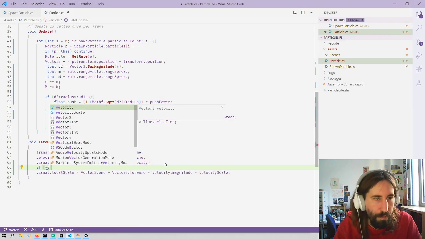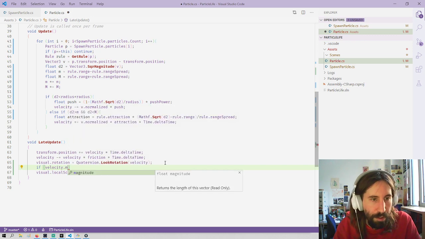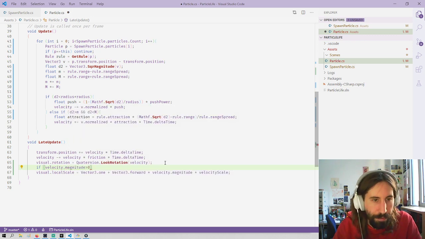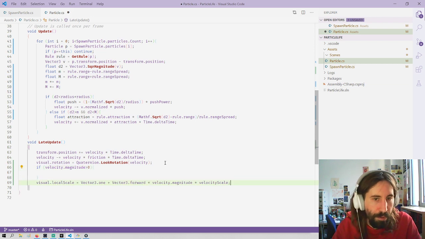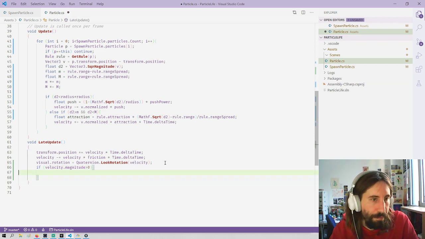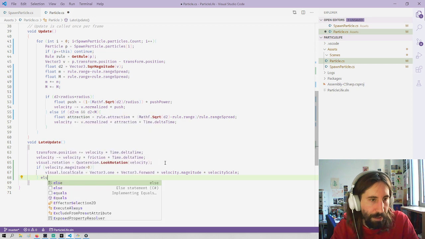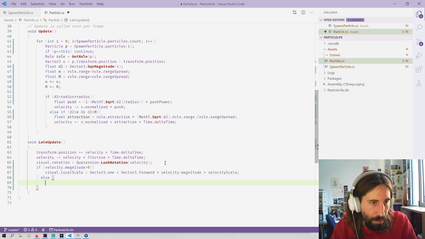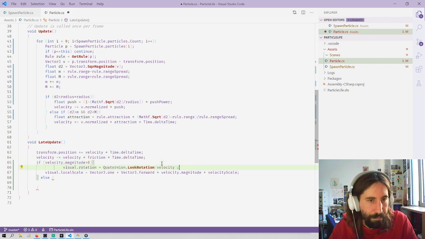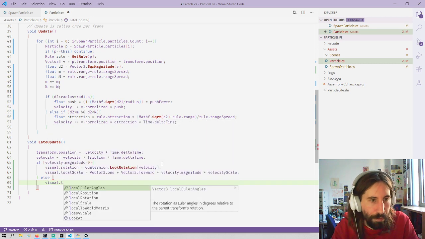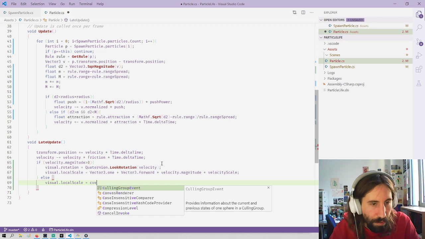If velocity magnitude is greater than 0, do that thing. Else, and we don't need to do that. Visual local scale equals vector 3 one.